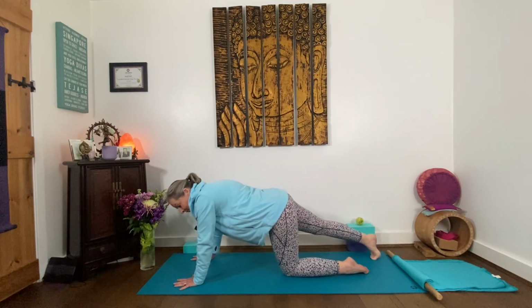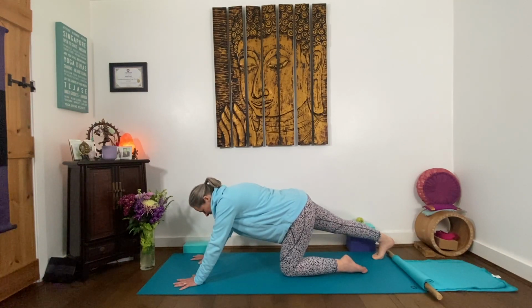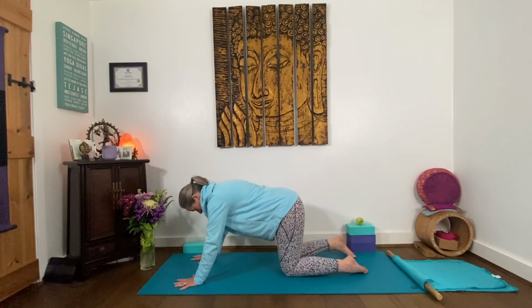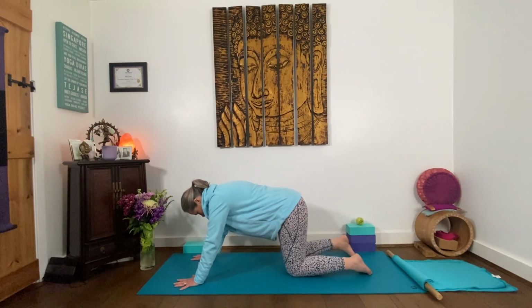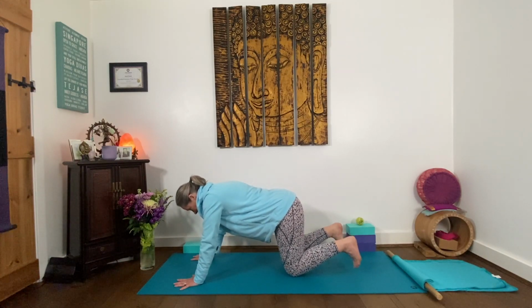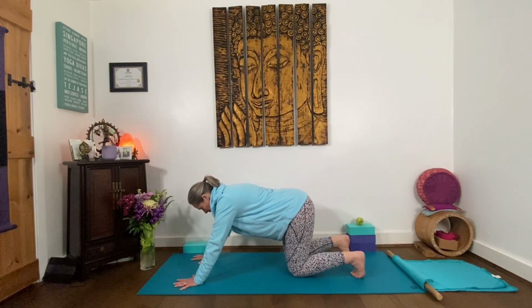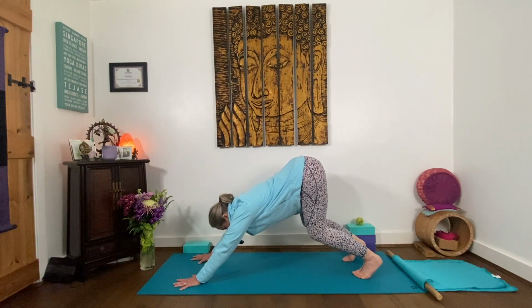Okay, and then the last one, push the weight back into the heel there. And breathe. You spend a lot of time creating this tension, so we also need to give it time to release it. And then bring that down. So once again, just as a reminder, your knees are inner hip width apart and parallel. Tuck your toes. Now we're coming to downward facing dog, and do this with bent legs to start with.